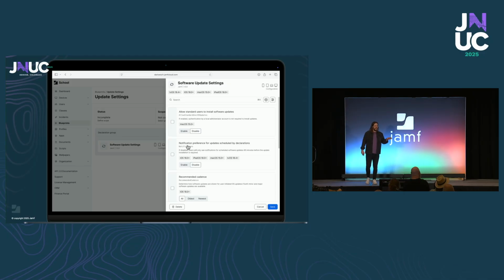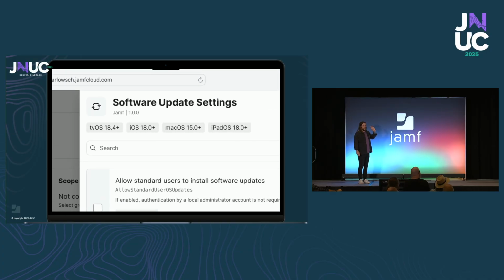Now, the first thing that I want to point out, and this is where things start getting scary for people, is that I haven't had to choose whether this is for iOS or macOS. This is telling me I can deploy this blueprint to all of these platforms. So you don't have to configure one for iOS and then one for macOS separately. We can configure once. Now that's a bit scary. We would never do that with a config profile because we'd get errors.